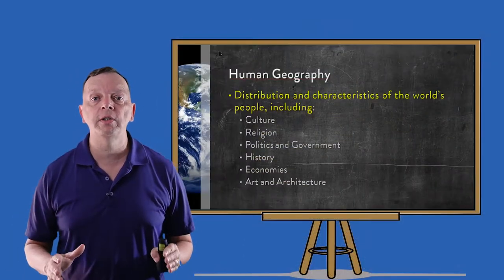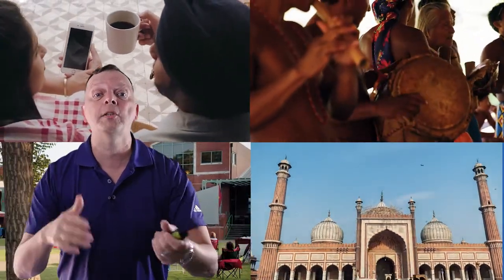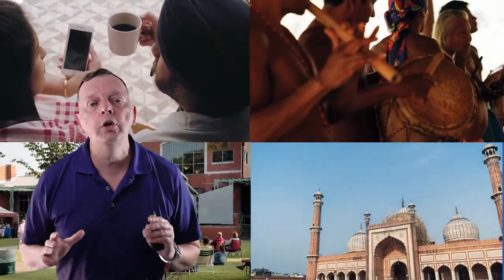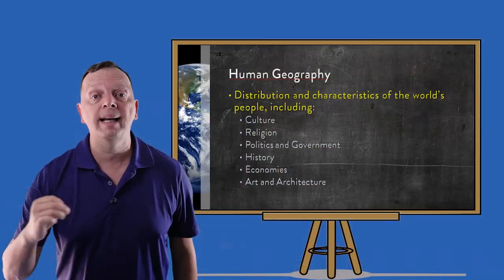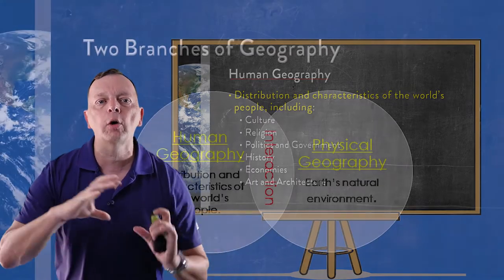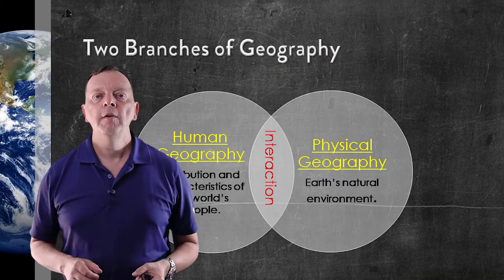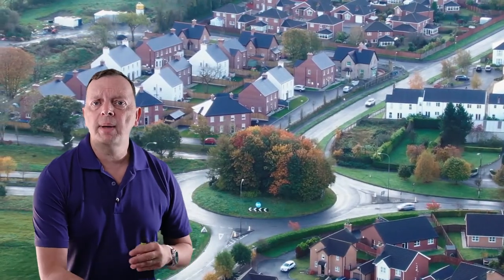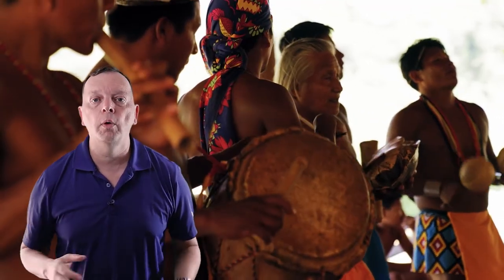Now human geography looks at the human characteristics of the earth's people. Human characteristics include culture, religion, government, economics, and much more. Essentially, human characteristics define everything mankind is and what mankind does. What is really powerful in geography is when geographers look at the interaction between both physical and human characteristics. For example, geographers look at how rivers, mountains, and deserts have impacted where people live, how that has impacted how they have learned their languages, what type of governments they have, and even the cultures and customs they have to account for their surroundings.